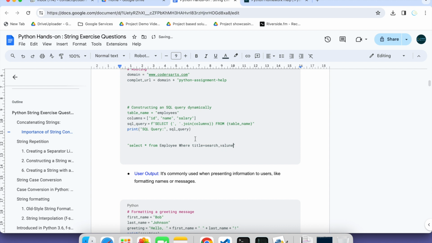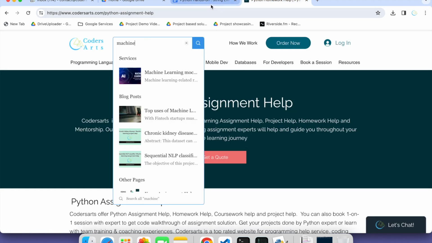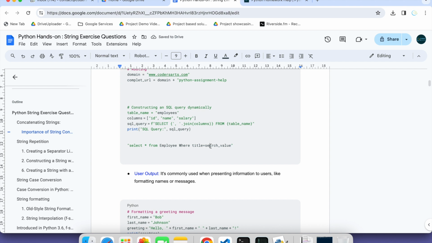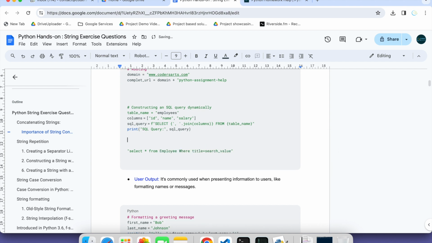this is search value. So you can see this is one string, okay, because this is a normal constant value if you're writing something, but search value should be this one, okay. So if you are searching machine learning, or suppose Python. So first time we are searching Python, because every time we are not going to hard code it.